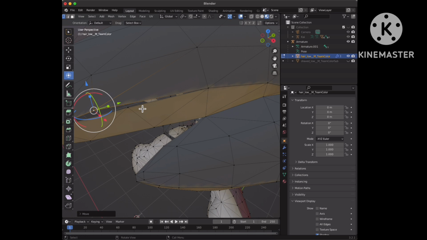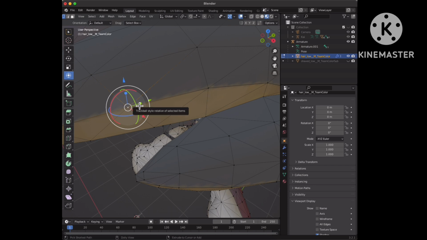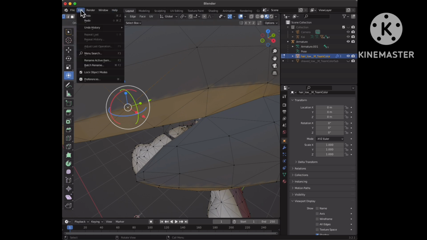I'm just going to undo and redo it. Press Control Z again, or Control Shift Z to redo. I'm on Mac, so my controls are a little bit different, but if you go up here to Edit, Undo, Redo, it should show the hotkeys for you.